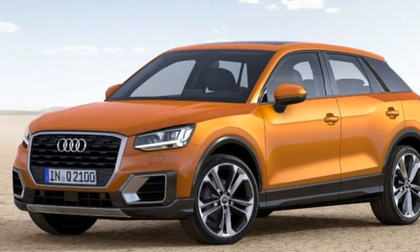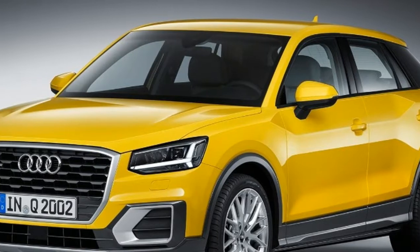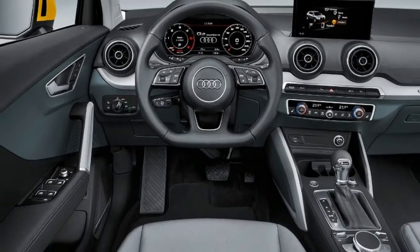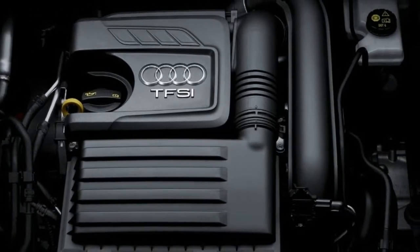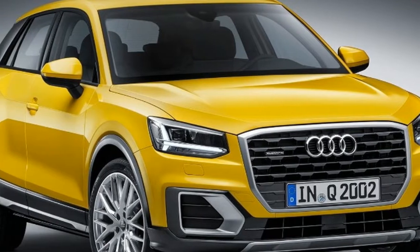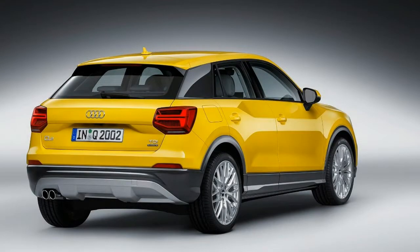The 2018 Audi Q2 is going to be identical to its European counterpart. The car will boast the same massive front grille, rather large headlights, and big fake air intakes. The back will also be unique with bulky tail lights, a conventional-looking bumper with a gray shield attached to it, and a dual exhaust on the side. The defining trait will remain the low roof line similar to that of a coupe and the raked rear window. These alone will make the Q2 look quite a bit more aggressive than its larger siblings. Audi is also expected to offer unique color combinations as well as more wheel designs for the US model to allow customers to further tweak the car to their liking.